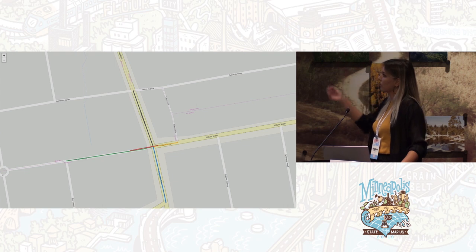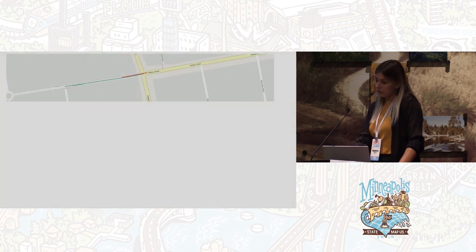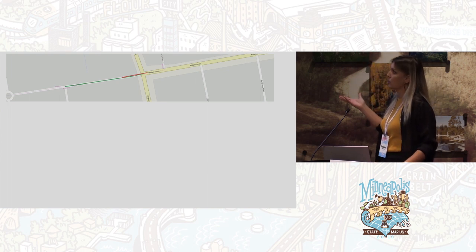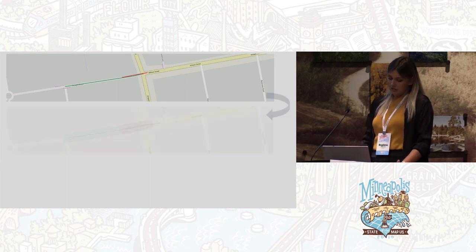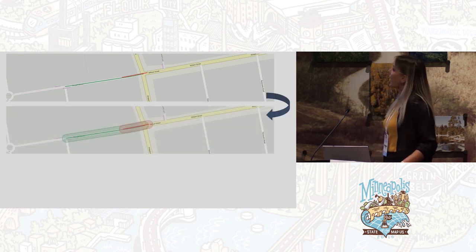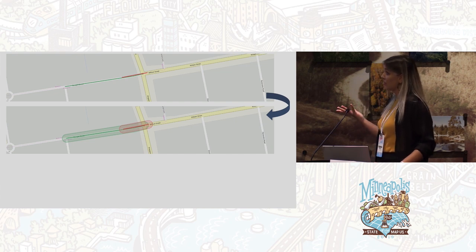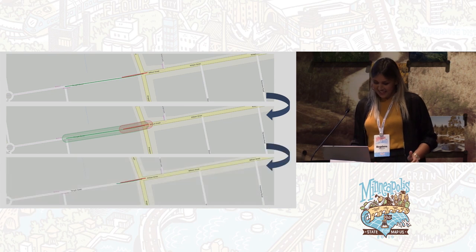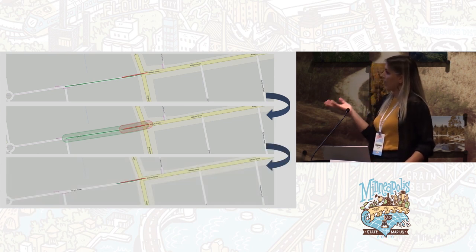We do the same for each one of them, but let's take an example of only one pair. Let's do the green candidate geometry. We only want to compare the relevant part of the green geometry with the red geometry, not the whole green geometry. So again we draw buffers around them and take only the part of the green geometry that's inside the red geometry's buffer, and only the part of the red geometry that's inside the green geometry's buffer. That was tough, okay. And this is what we finally get as a potential matched pair.